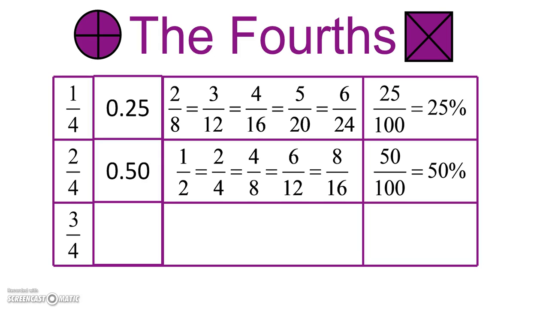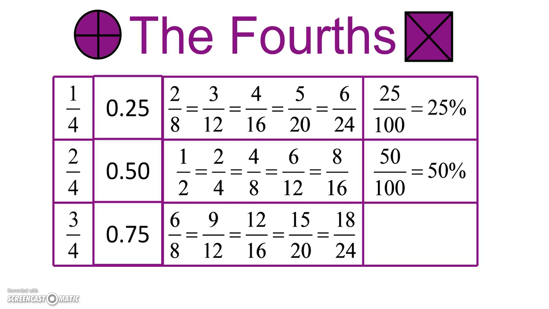Now let's divide 3 by 4. You get 0 and 75/100ths. If we're still thinking about money, do you see that 1/4 is 25 cents? 2/4 is 50 cents. 3/4, 75 cents. I like these patterns. Let's look at some of the equivalent fractions. If you need to, pause this video and do the division. Convince yourself that they are all equivalent to 75/100ths. And there's our percentage, 75%. I love the fourths, and I love thinking about money.